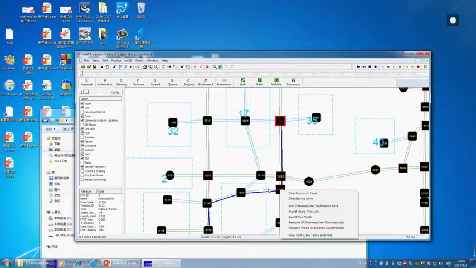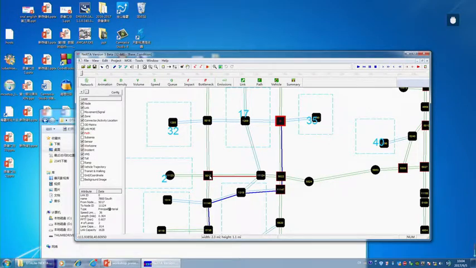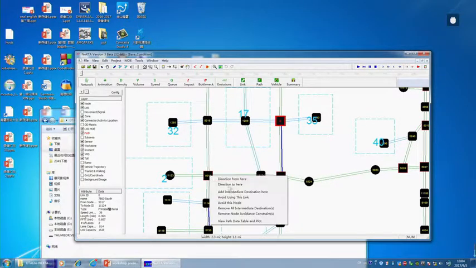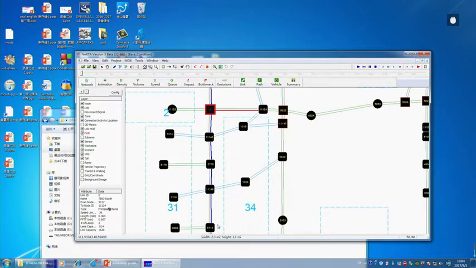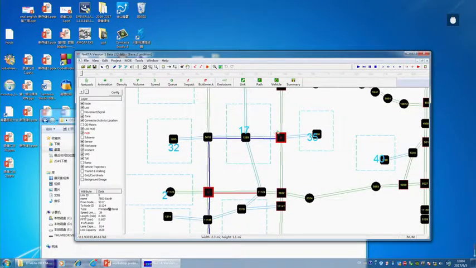On this path layer, you can also try to add intermediate destination here. For example, I would like to go this A to B path. I would like to go through this intermediate destination. So by doing so, I force the shortest path calculation first of all to go through this intermediate destination first.